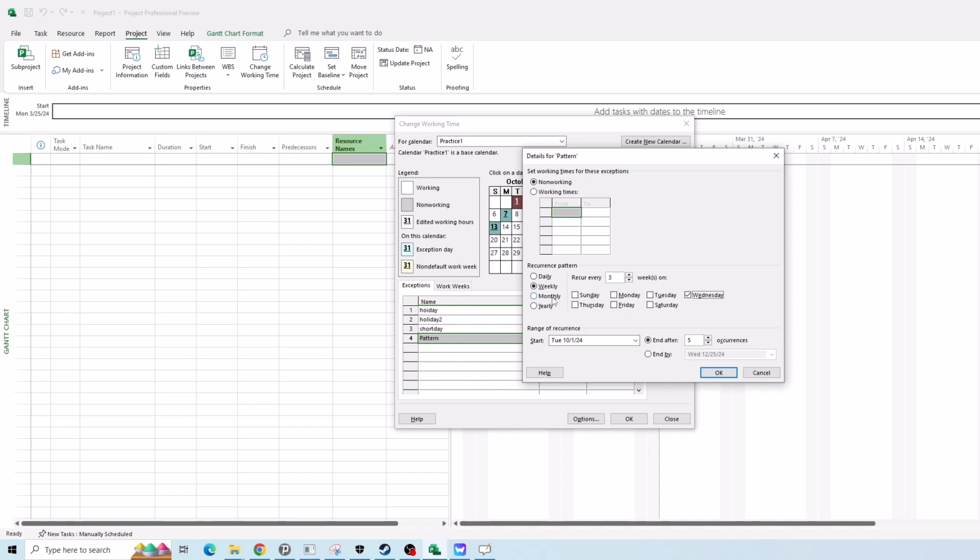Okay. If you select monthly option, you can specify the first day of every month or the first day of every 2 months.